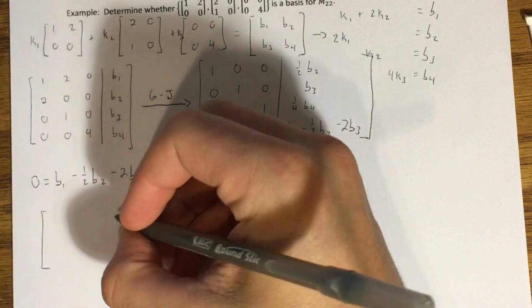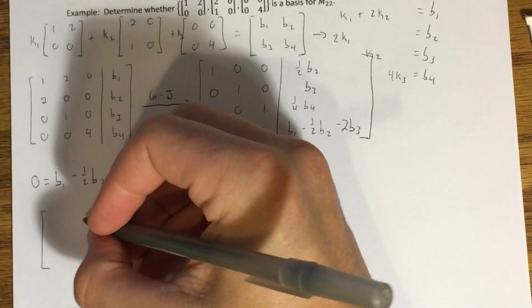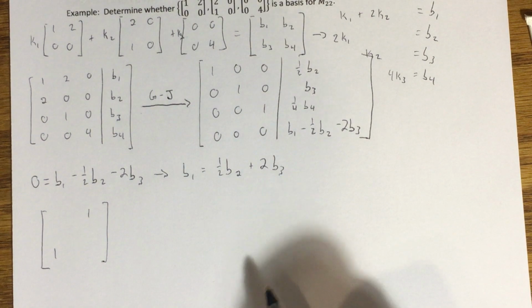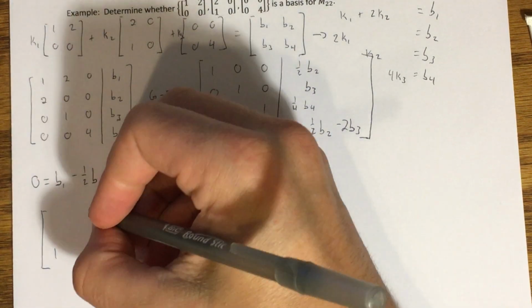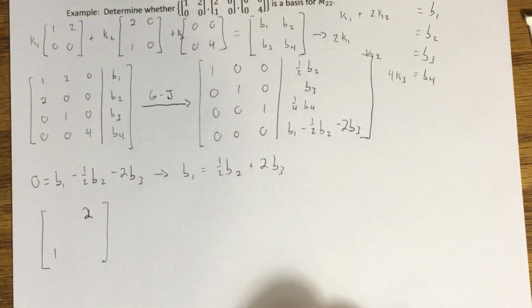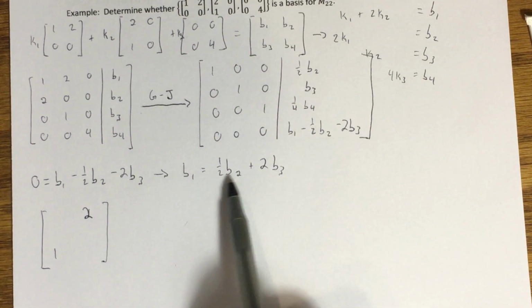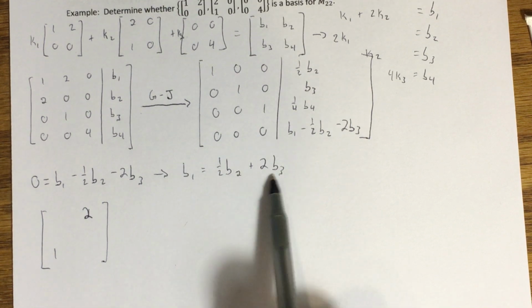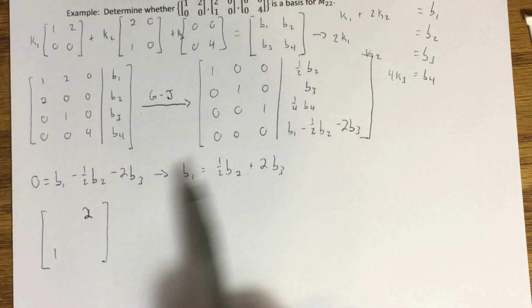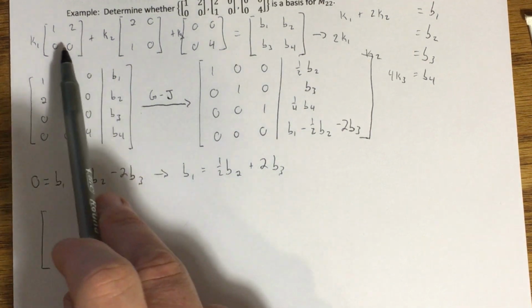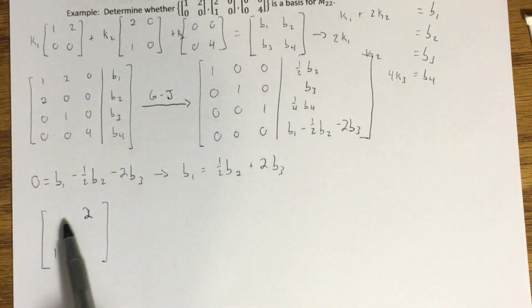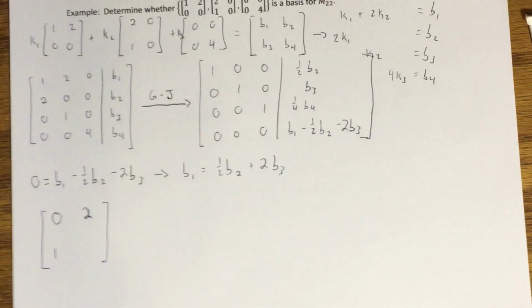So let's start with B2 and B3. Let's make them both 1s. This is kind of an arbitrary choice, but I'm just going to make them both 1s. Actually, let's make B2 a 2. Okay? Then if I were to plug those into this, B2 is 2, so that's 1/2 times 2, which is 1, plus 2 times 1, which is 2, so that becomes 3. If this system is going to be consistent, if this is going to work, then this first entry is going to have to be a 3. So I'm going to make it something else, maybe a 0. Notice B4 doesn't show up anywhere.